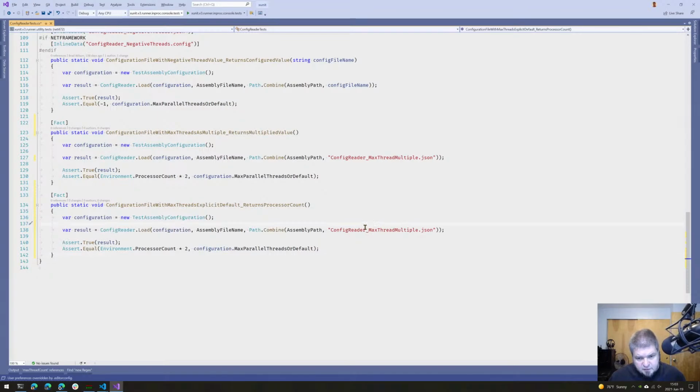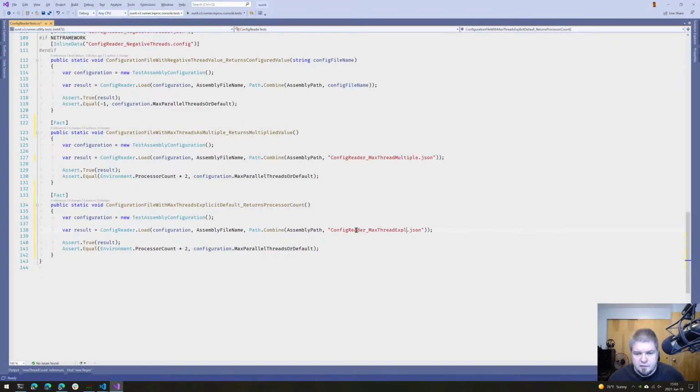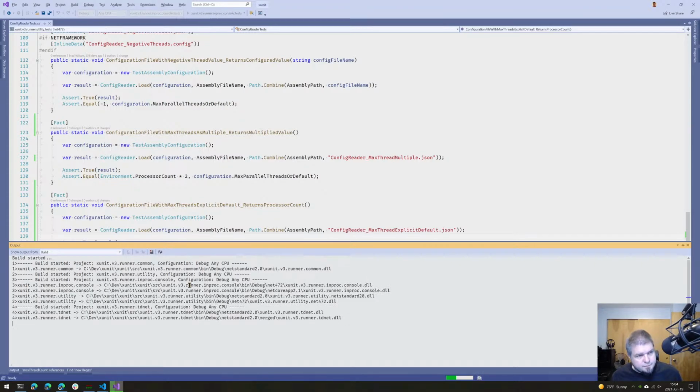Okay, so this is going to be config reader max thread explicit default, right? Explicit default. There's just going to be processor count. That should fail because it doesn't parse.